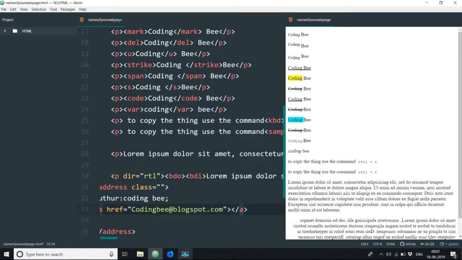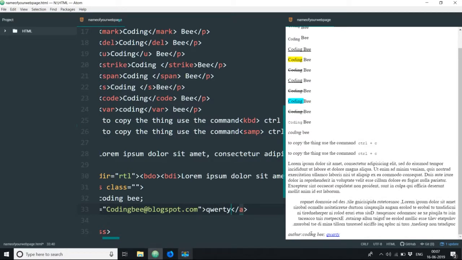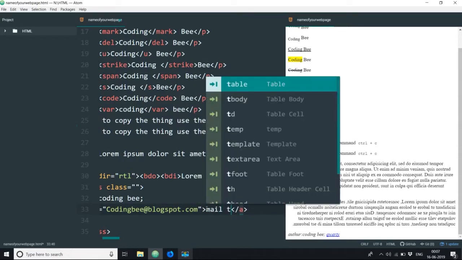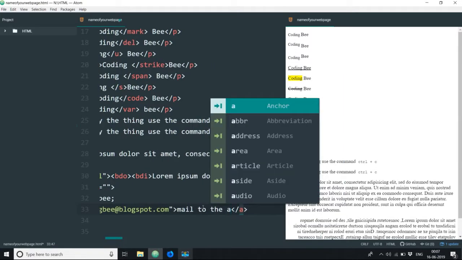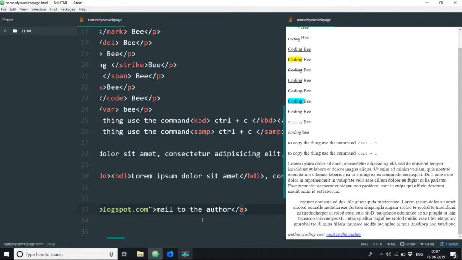So if I enter QWERTY, and here if I press that mail to author, this is also mail to the author. So here I'm entering mail to the author. If I press that, it by default goes to this website.